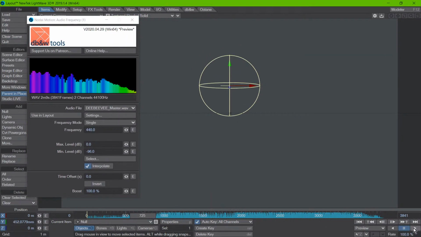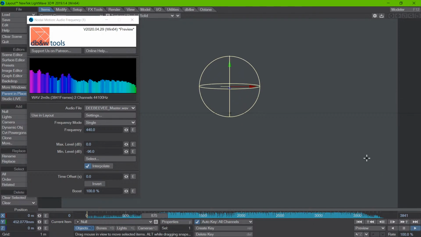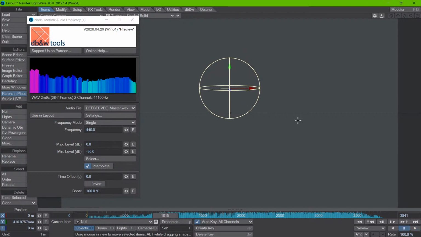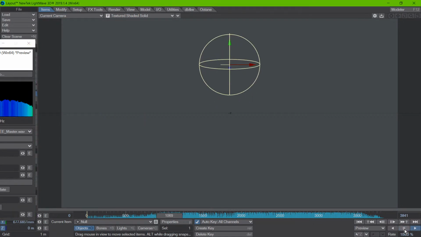And yeah, as you can see, if I play back, then it's actually going to move vertically just a little bit. Let me just turn the volume down of the audio track. Should be able to do it here. All right. So I can select a different frequency. For example, if I want something that's a bit more bassy, like 50 Hertz, which is very low, you will see that it's going to bounce a lot more because the bass is very pronounced in the track.